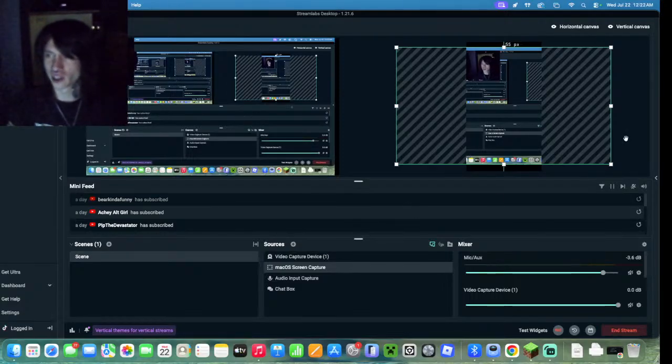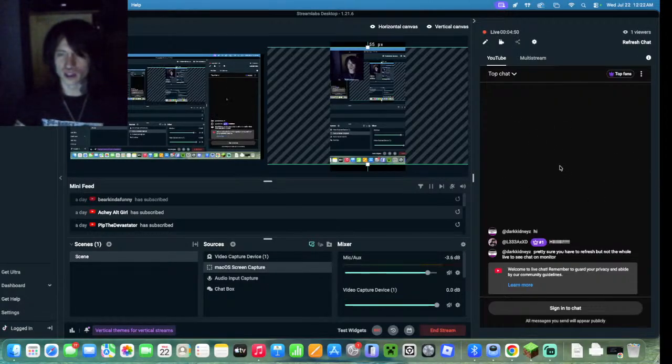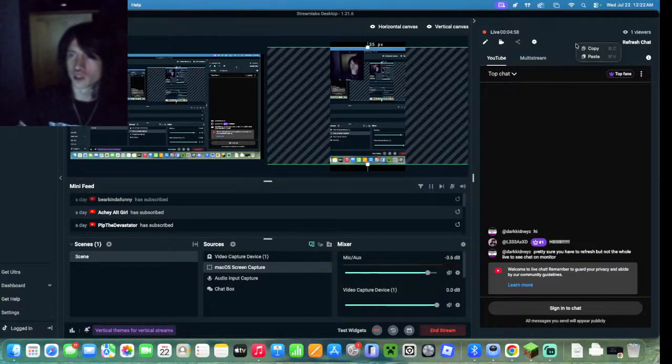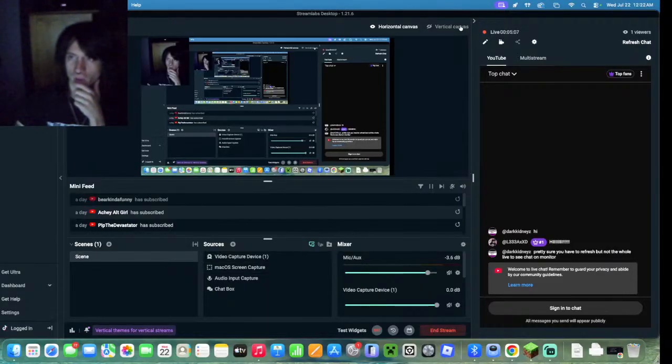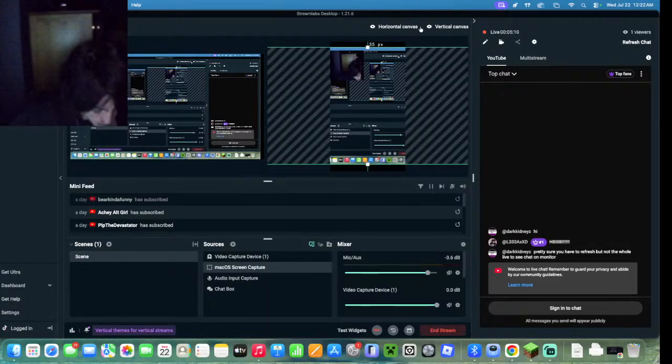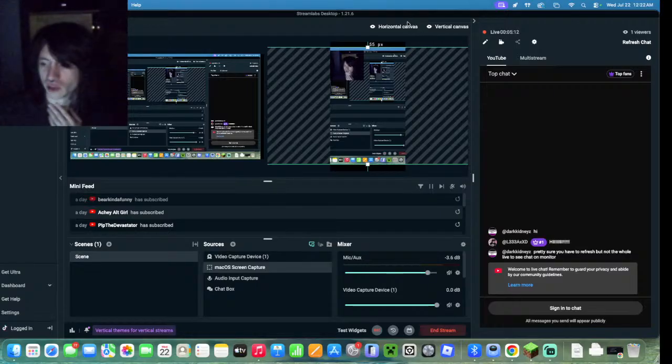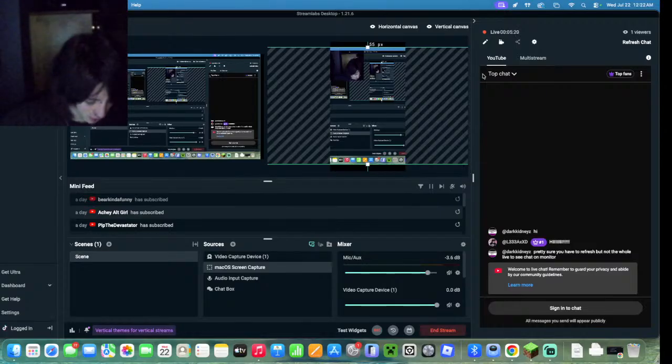Yeah, dude, if anybody knows how I can change this chat over here on the side of my screen. Oh, you guys can't see it if you're on vertical, but if you're on horizontal, you can see it. I just want it to be the TikTok chat. For some reason, all I can see is the chat from YouTube, even though that's not where anyone watches from generally. Let's see if we can get it to work. If we can't, I apologize. I think we can though.